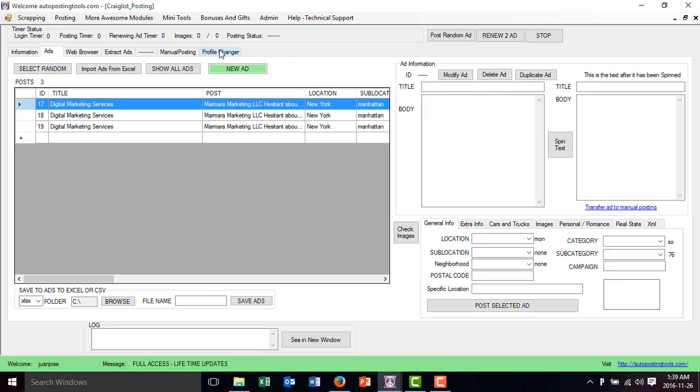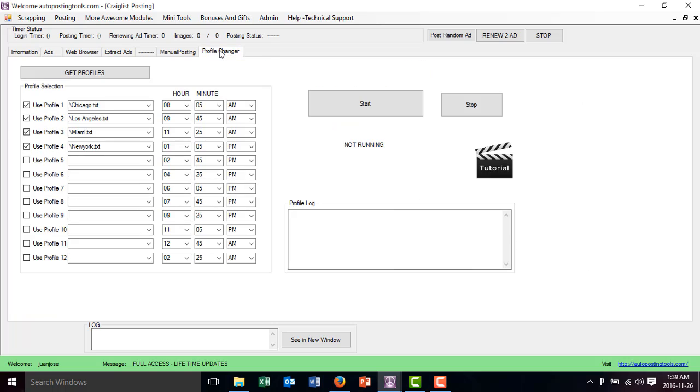The only thing you do is go to the profile changer, get the profiles, check mark the profiles that you want to use, and then select which city you want to post first. In this case, I want Chicago, Los Angeles, Miami, New York.